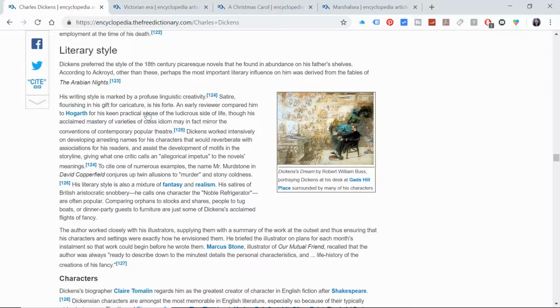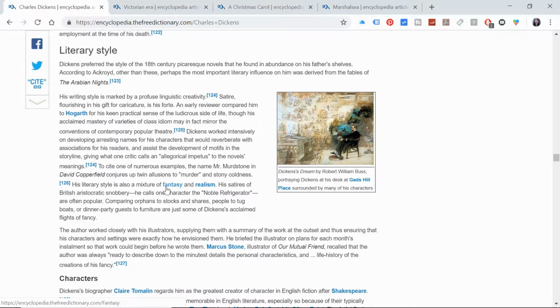So creating over the top characters, sometimes characters whose purpose is really just to send a message home. So that's one of the things we need to think about. And also the fact that he developed, as they describe them here, arresting names for his characters.